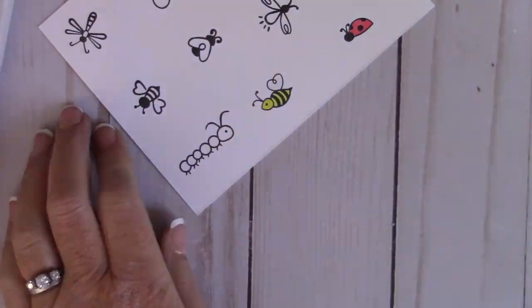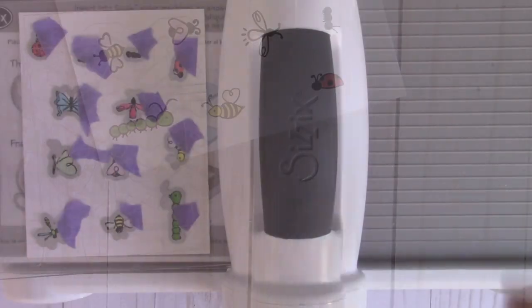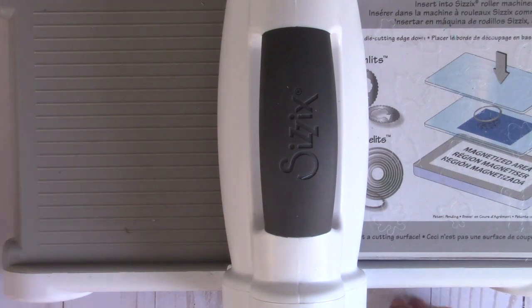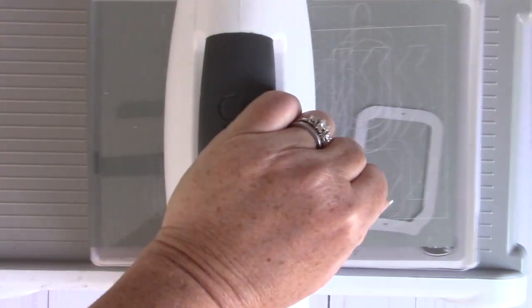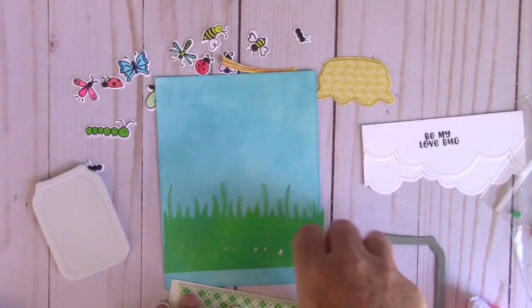So these images are very tiny, so I didn't do any blending. I literally just colored them in, so you could reuse any markers that you have. Again, I temporarily adhered them with Therm purple tape and ran them through my Sizzix machine, and this will cut everything out and have our little outlines. And I'm also going to cut out that mason jar, this time out of gray cardstock.